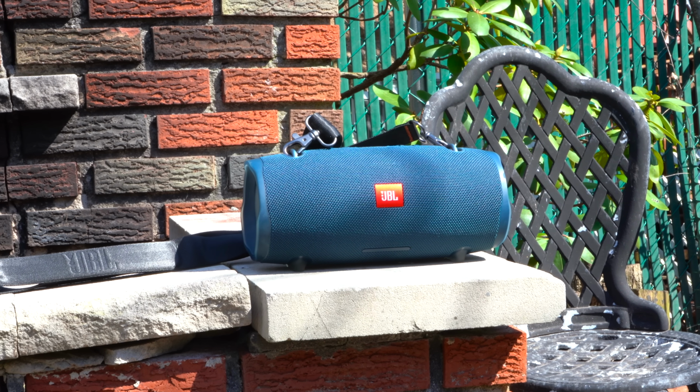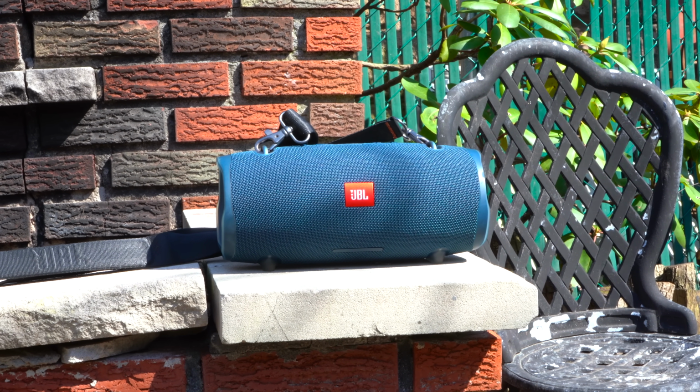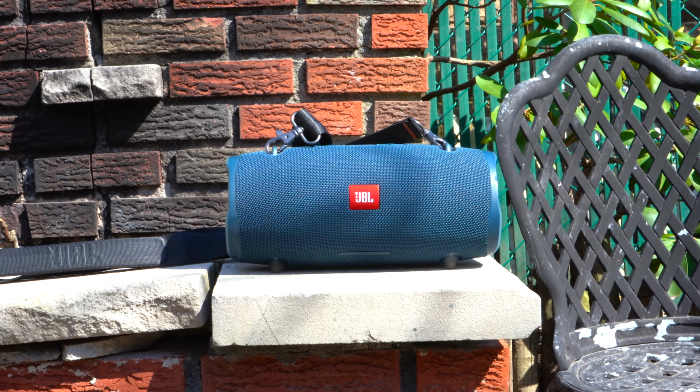Nonetheless, all of the speakers here are going to have no problem keeping up with you for a full day of high volume listening. But if you do need something with better stamina, then I would recommend the Charge 4 or the Xtreme 2, because these two speakers do outperform the rest. But now let's talk about actually listening to music with these speakers.